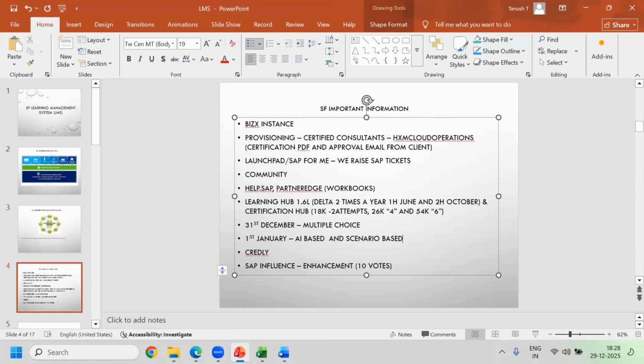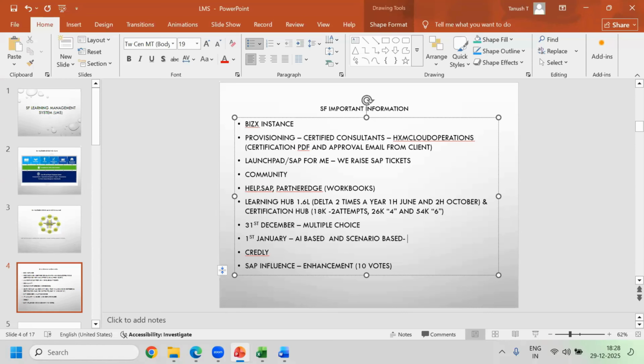So you will have questions based on your last answer to a question. The complexity can increase or decrease based on your answer, based on your timing for a particular area. And what scenario based is, they'll give you some scenario to configure in the system. They will give you the access to the system. You need to go in there, complete that configuration, save it, and come back to the exam again.